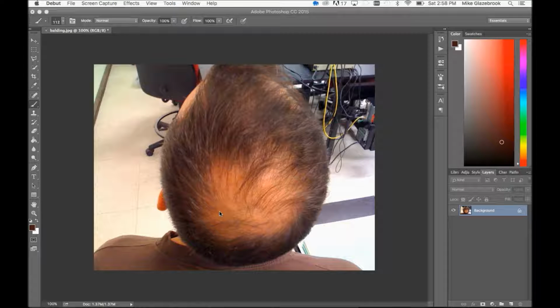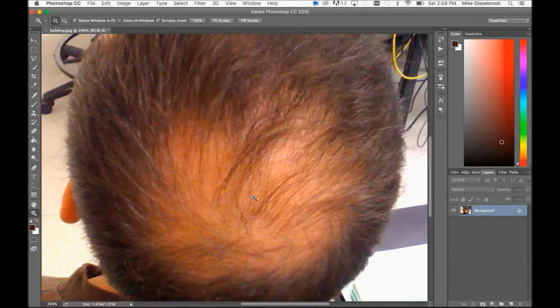The first thing that I'm going to do is, I have my picture here opened in Photoshop. I'm just going to zoom in. So I'll press the Z on the keyboard, or you can select the magnifying glass over here in your tool palette. So I'll go ahead and zoom in on the area that I want to get started in, and I'll go ahead and get started in this area.